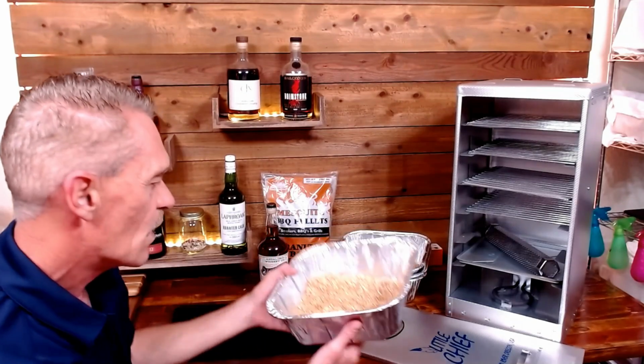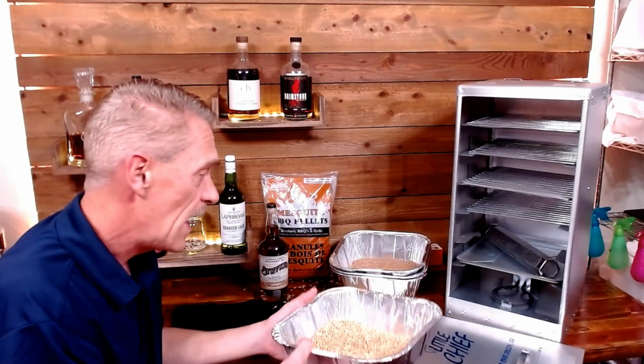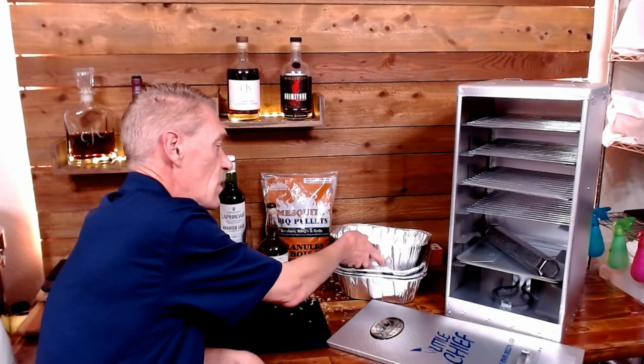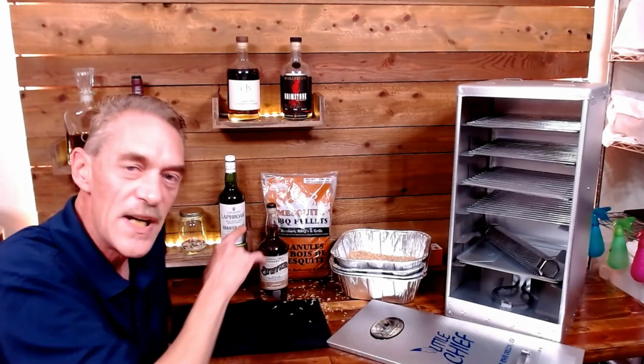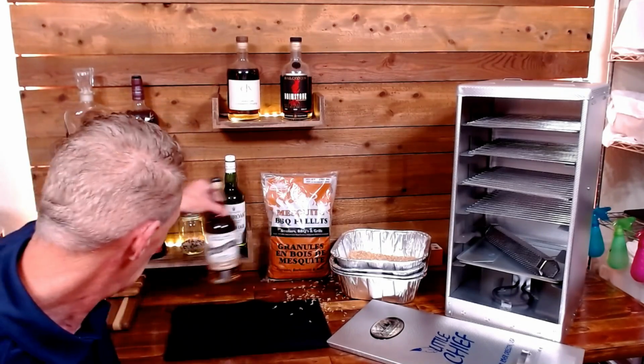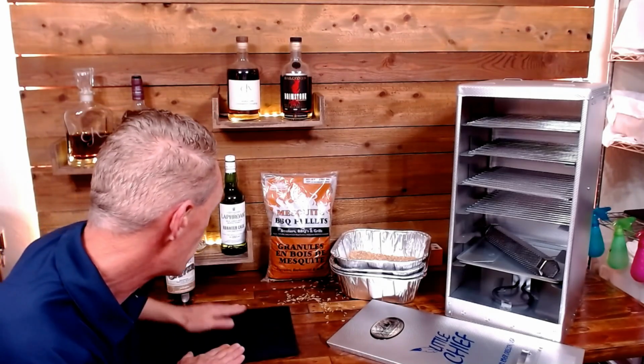My gut tells me that we're going to get maybe half a pound per tray, and so maybe we'll do one run on mesquite and I'll do another run on apple. Now I got a big old mess I got to clean up, but it is what it is. This is the bench. That's what it's for, right?